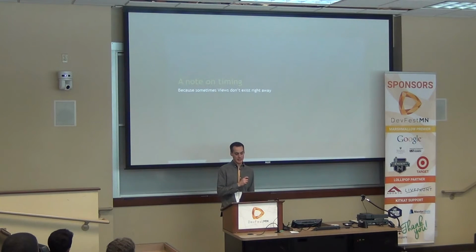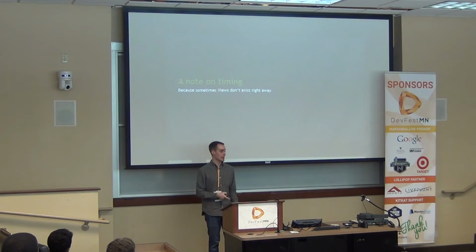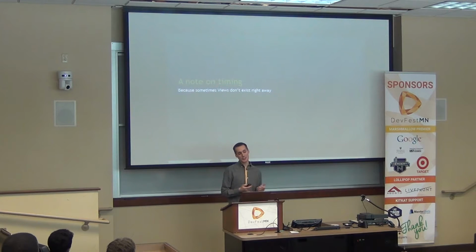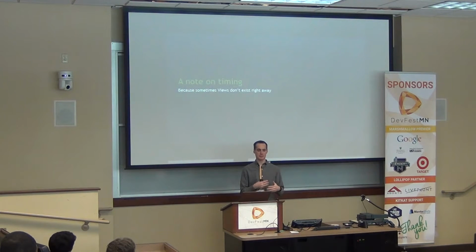And at this point, we need to make a quick note on timing with these animations, because sometimes our views don't exist right away. Particularly if you're using fragments, when you do a fragment transaction and you commit it, the layout doesn't happen right away. So what that means is if you're doing a fragment transaction and you're in onCreate, then those views don't actually exist when the transition framework tries to make the scene. So what's going to happen is it's going to try to match up your transition names, and nothing's going to happen because they just don't exist yet.